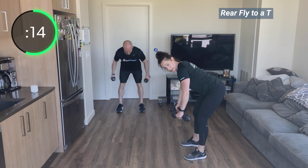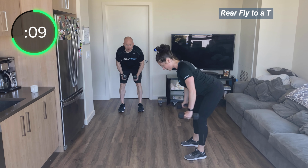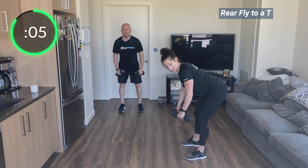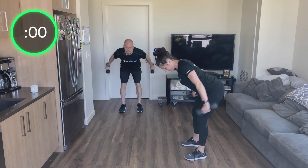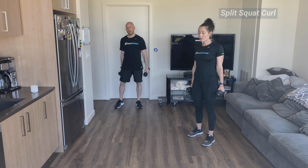Back of hands. Good. 13 seconds. Pinch those shoulder blades together. Keep your shoulders away from your ears. Try not to get tense in your neck. Our neck wants to do a lot of the work. 3 seconds. Woo! All right.